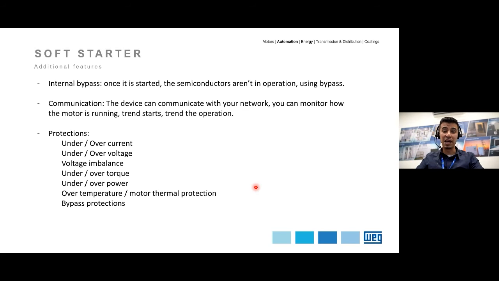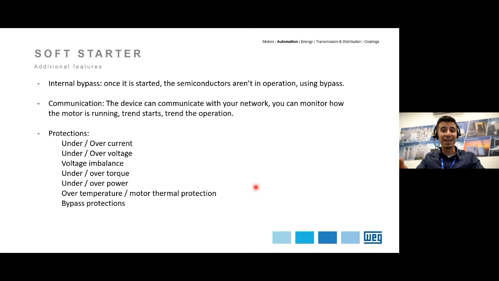Okay, what else do we have? We have the protections. I touched base before on the communication, but the starter does carry a few protections. For example, under and over current, under and over voltage as well. There's a list of them, and that's very convenient for you to assess faults and also to give more protection to your application, which means reliability, okay? So if you manage to see that from your SCADA system and you have the protections available, it means your system is more reliable to faults. All right, so those were the features that I have to present.